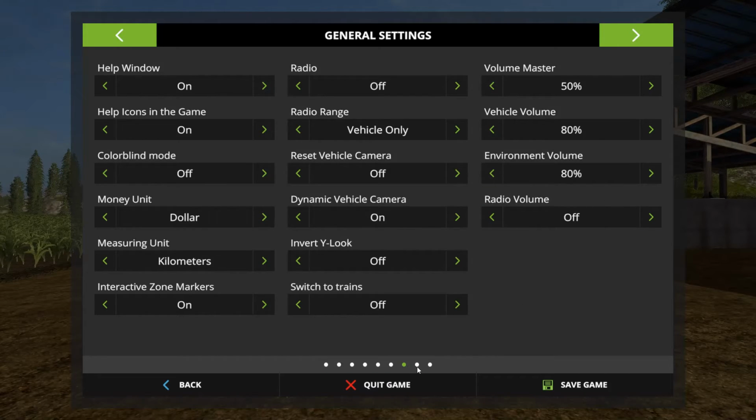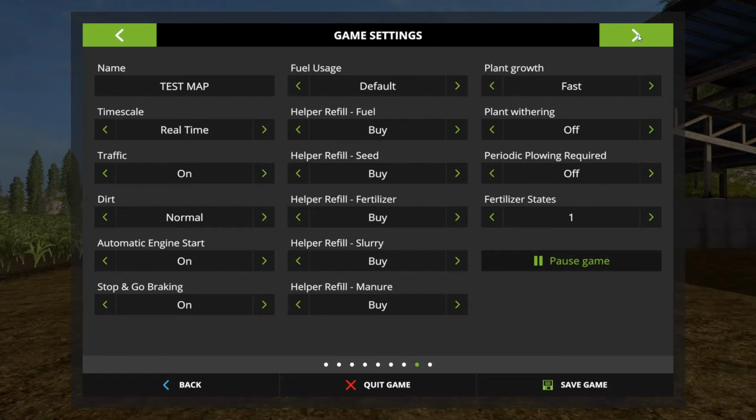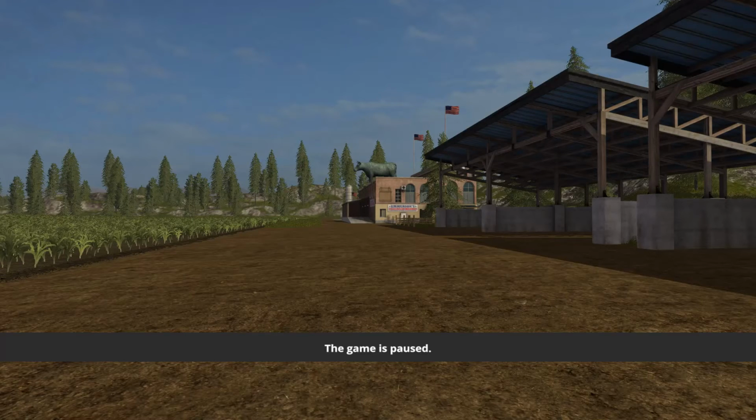Okay, we're getting close to the end here. Next window over is a few more game settings. Now remember what I told you before. You can't pause this game unless you come to this window. Now everything on the outside of the screen is still going on. If I had somebody harvesting, he'd be harvesting right now. If I want to pause this game, I actually got to come into this window, press that button, and back out. Then you'll see game pause on the screen. Now it's paused. So if you press escape or P, that is not paused, just to let you know that.